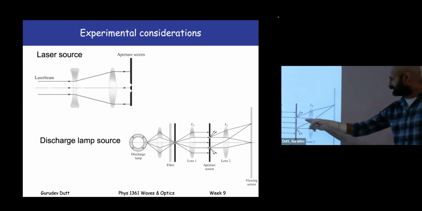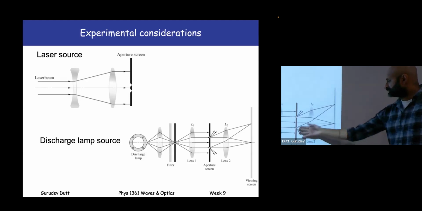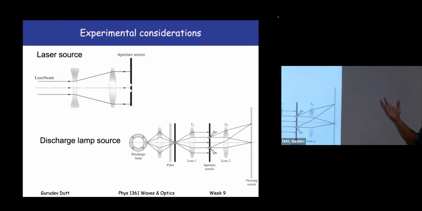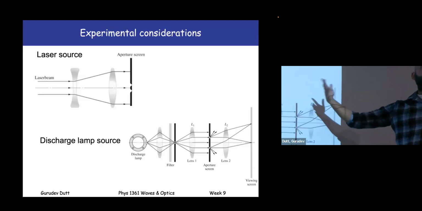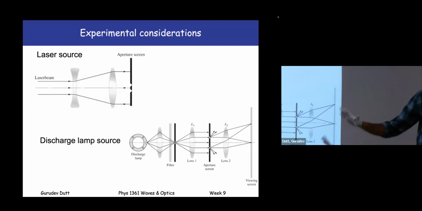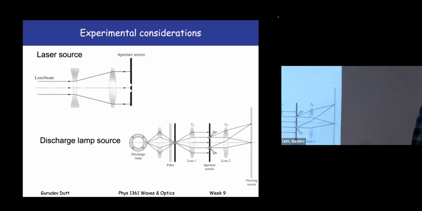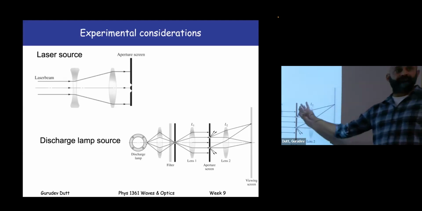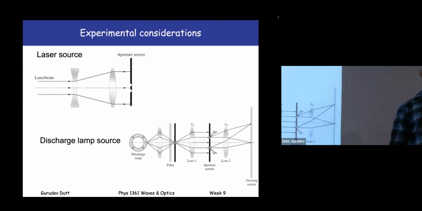We'll see that plane waves get focused here, creating the interference pattern. But effectively, we have put the viewing area at infinity, even though it's at a finite distance from the screen. This is a common thing you'll see even in your diffraction experiments and so on, where you put a lens right after the diffracting screen, because that effectively moves the viewing area into the far field. That's called a far field interference pattern.